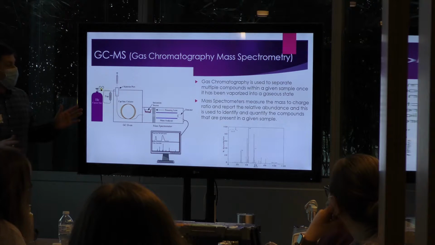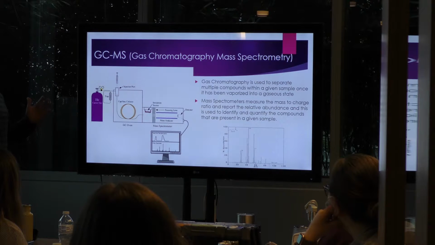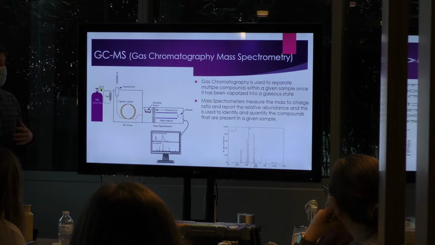I will talk about this less because you just need to know the output of it, but GCMS, gas chromatography mass spectrometry. There's other methods as well that are more expensive and more high-tech, like LC-QTOF.